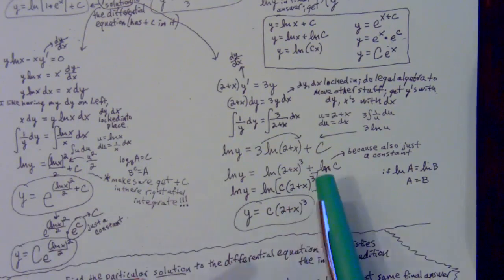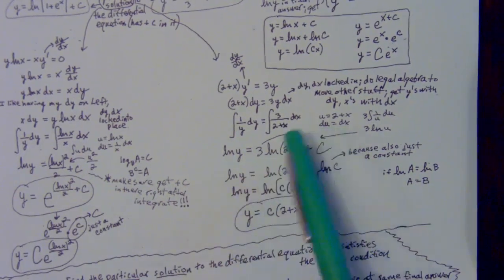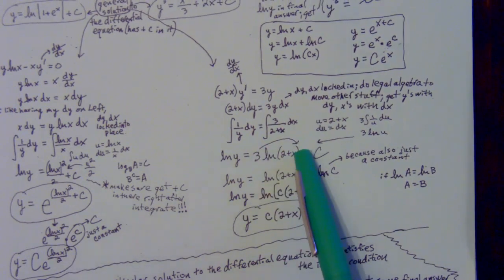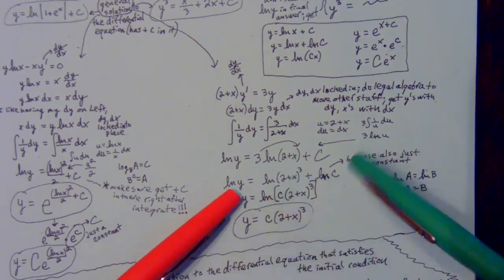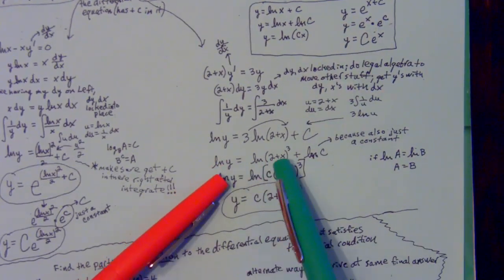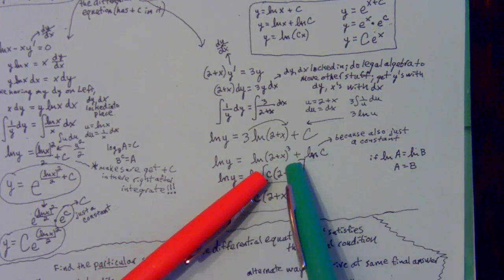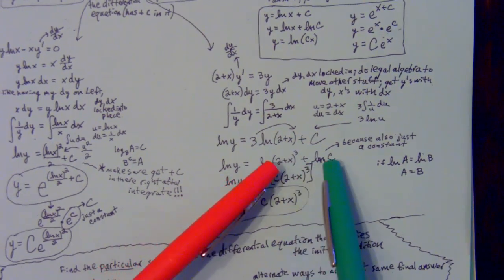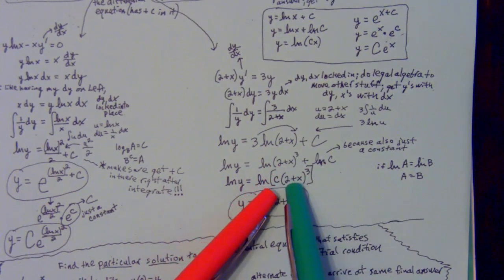Now right here, if I have an ln on both sides like this, what I could do is I know I can use my pre-calc properties. I can move that 3 up there like that. And then I'm going to do what I talked about up here. So I have the ln of something plus c. And then I could just squeeze in an extra ln right there. And then I can use my pre-calc properties to multiply those two things together.